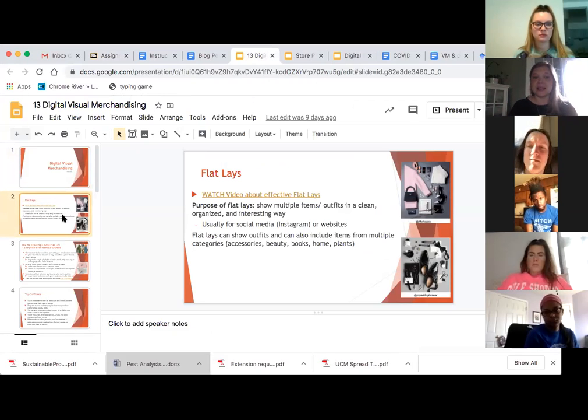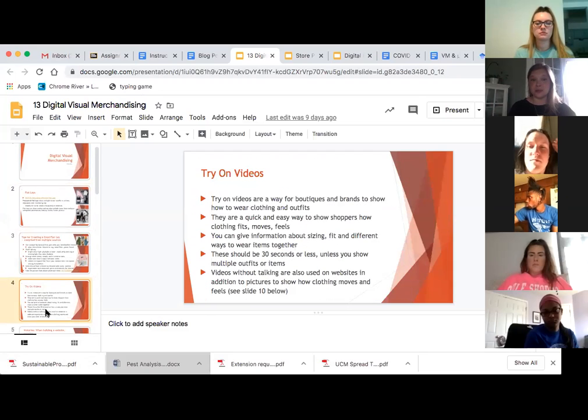So flat lays, I gave you information about flat lays to show you what they are. Flat lays are where they lay things on the ground and arrange them cute. A lot of people use them for Instagram, for their website, for blogs. They seem really simple, but if you haven't ever done one, they're actually kind of hard to do and make look nice. So I want you to practice those. For the flat lay assignment, look through this stuff. I found from a bunch of different resources some tips for making a good flat lay.